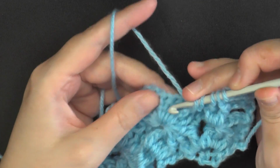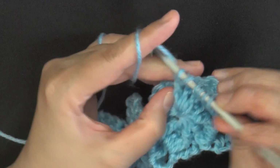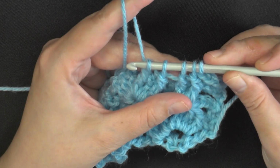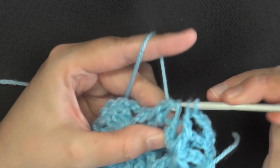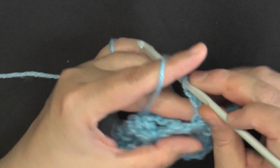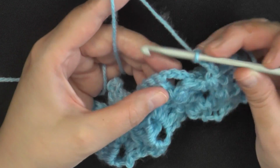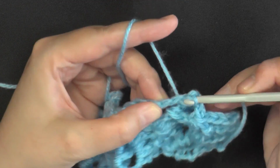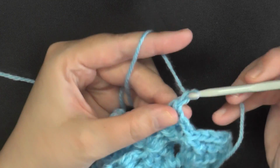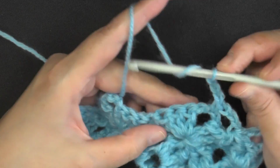Yarn over, skip the next, and then in this final one here, pull through only 2. 5 loops on your hook, pull through all 5 loops, then chain 3. And then we're going to be single crocheting in that middle chain, and then chain 3 again, and then you're ready to start your next large cluster.